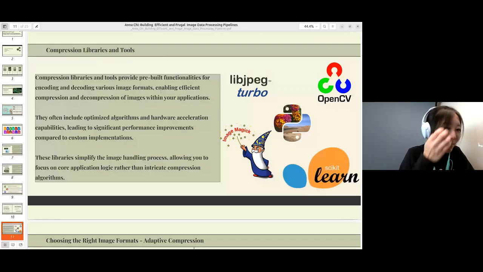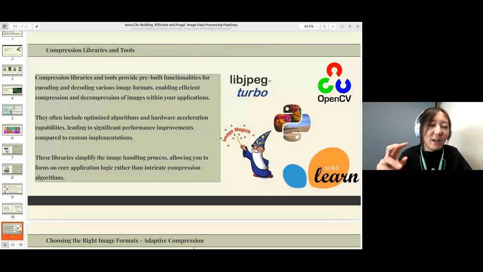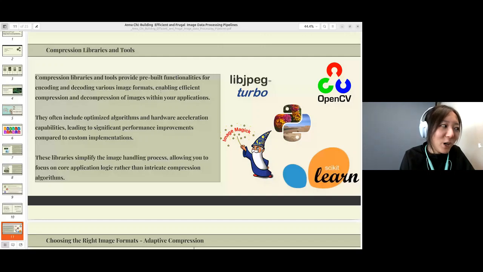Like every time a teammate wants to write custom image encoding logic in NumPy, somewhere there's a bug. Later on, in operational excellence, there's something coded there.